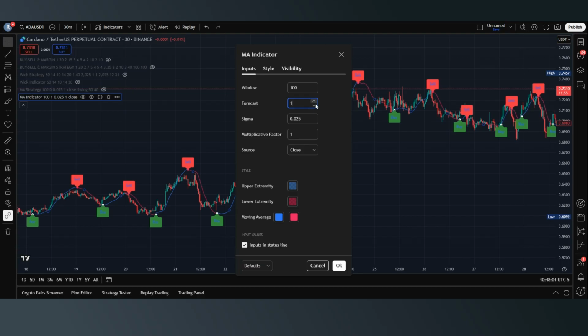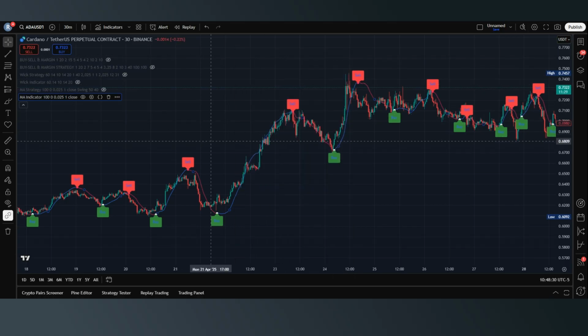You can move the index up or down, and then I'll show you guys later how that looks on the strategy. Once you take a look at the files that are sent over once you purchase the indicator and the strategy, it goes more into detail of how you can use all these individual settings and how you can apply them across different cryptos. But let's go ahead and take a look once more here at the indicator.